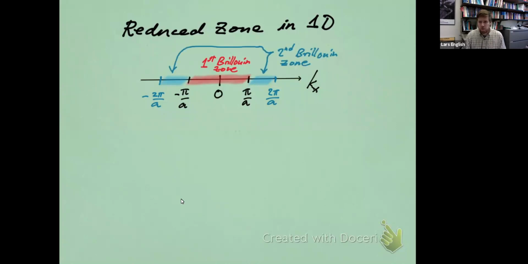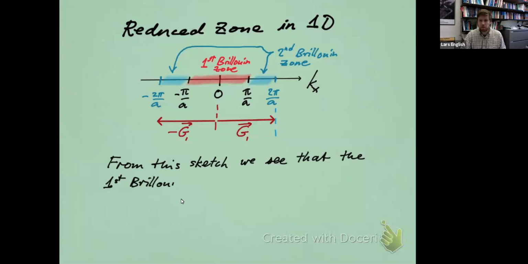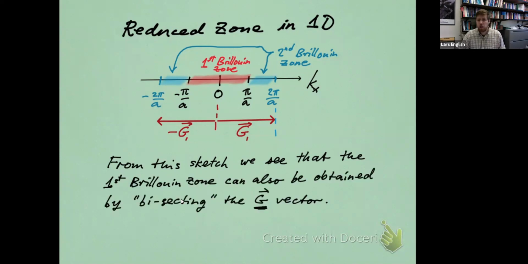Okay, so what we could do is to look at the reciprocal lattice vector G, and there's also another one here at minus G. How do we get the first Brillouin zone from those 2 reciprocal lattice vectors? Okay, well, one thing you could do is you could bisect G1. Okay, and so that's what we're going to look at. Take the G vector and do an orthogonal bisection, a perpendicular bisection. Okay, and then that gets you to here, right?